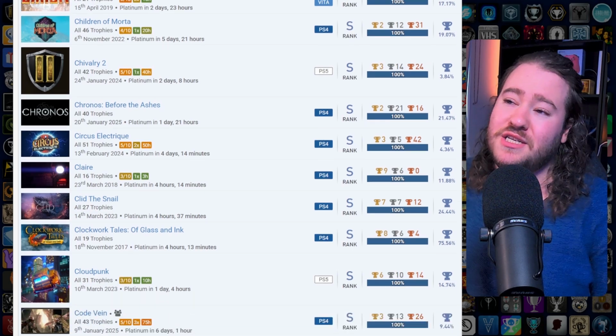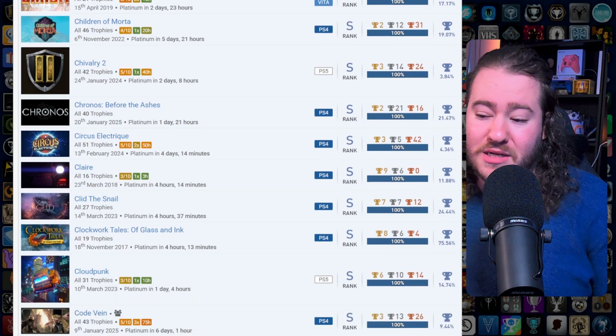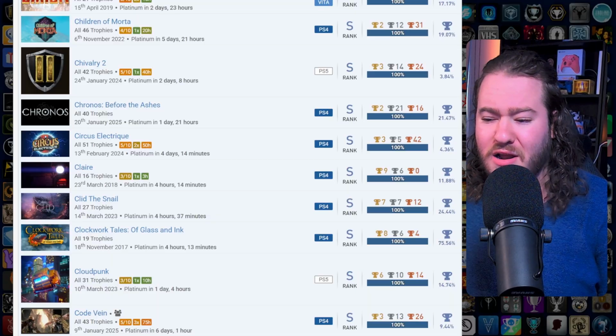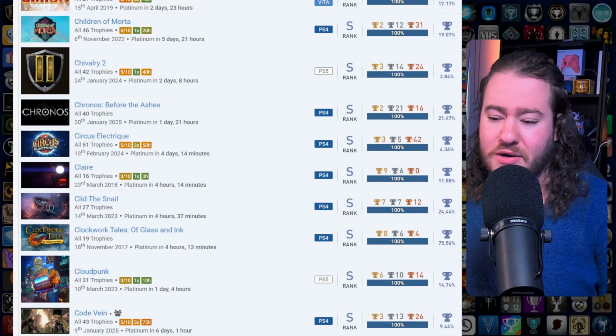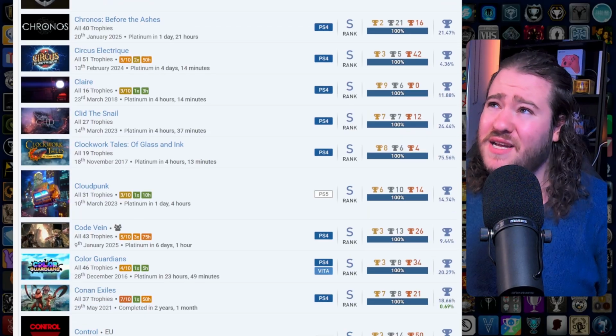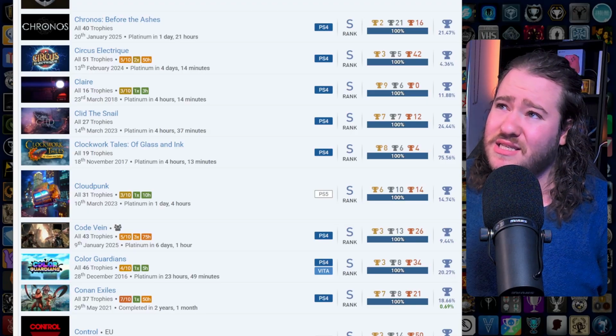Cronos: Before the Ashes is a prequel to the Remnant duology. It's a relatively good game. It's kind of fairly limited, but I always enjoyed it. Circus Electrique is a turn-based, I guess, RPG, is what I would say it is.